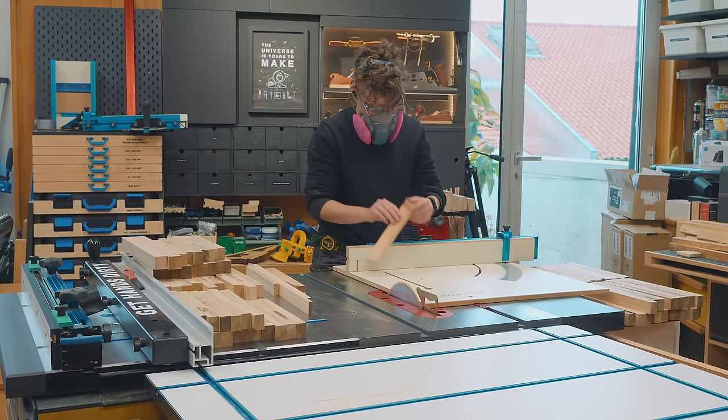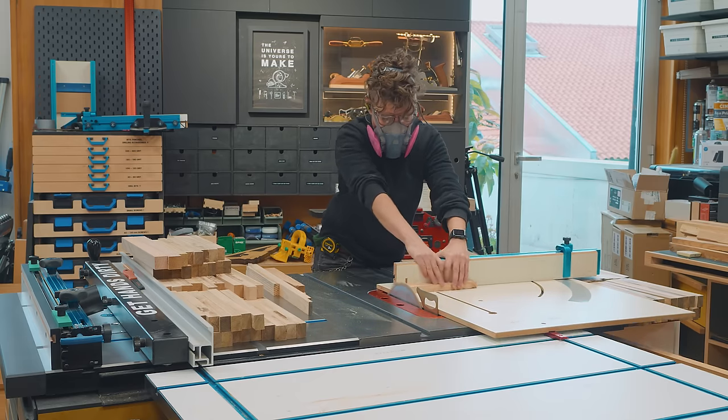The next day, I trimmed the ends of all pieces with no particular length.